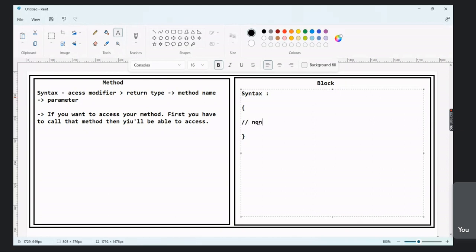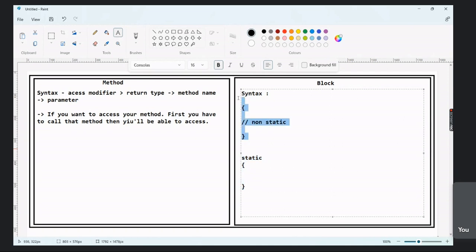This one is non-static. We have static blocks as well. It is the same as non-static, just before this block there is one static keyword. If there is a static keyword before the block, it means that block is a static block.